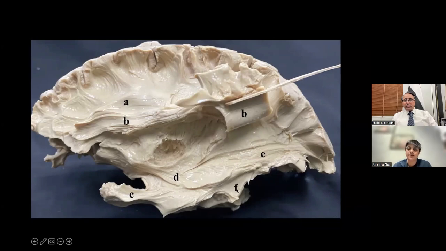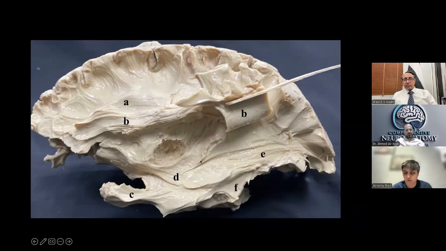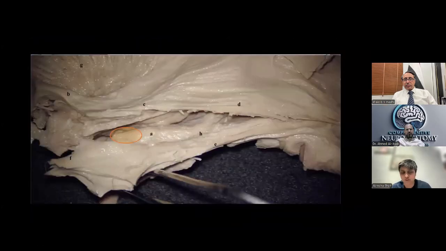And this whole bundle here is the sagittal stratum, which consists of the IFOF, the anterior commissure fibers, the optic radiations, and the tapetum. This whole block is important. This is not the topic for today. Now, this is the approach that we have described.